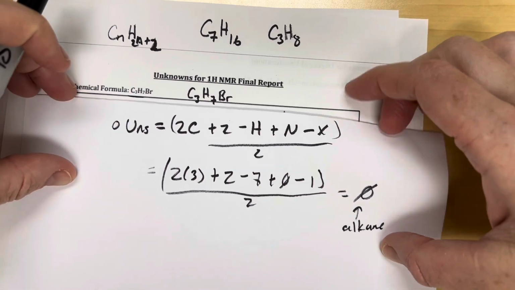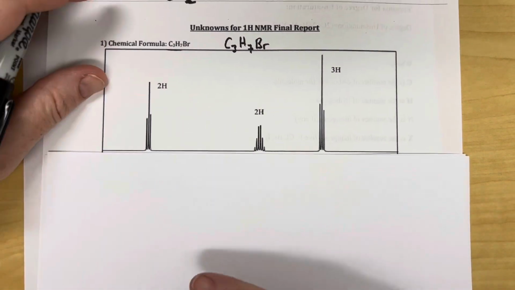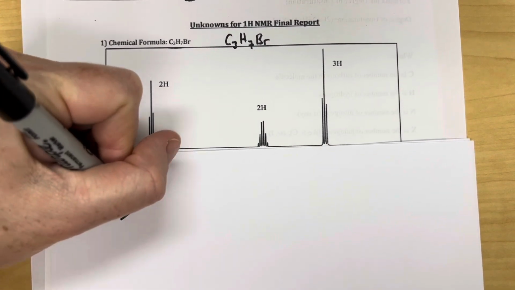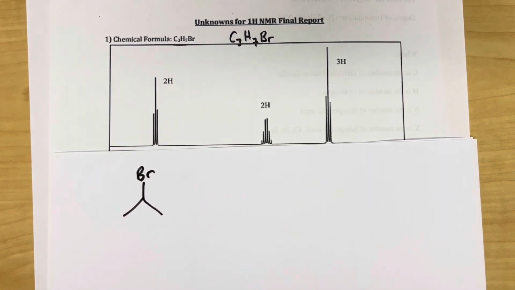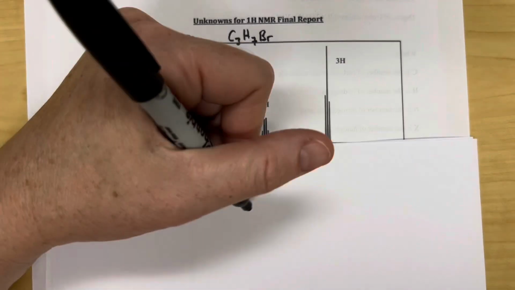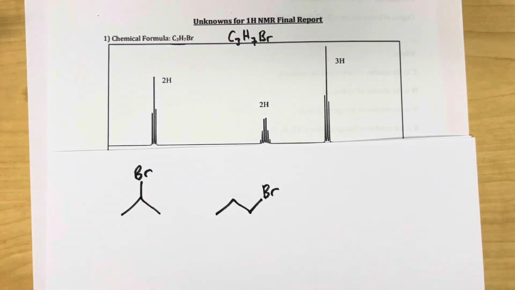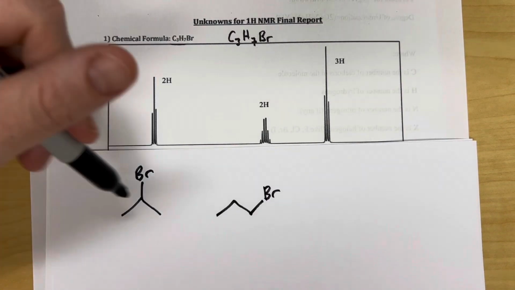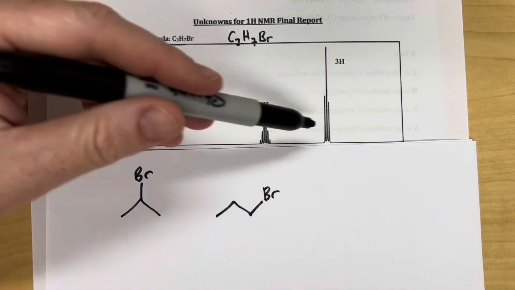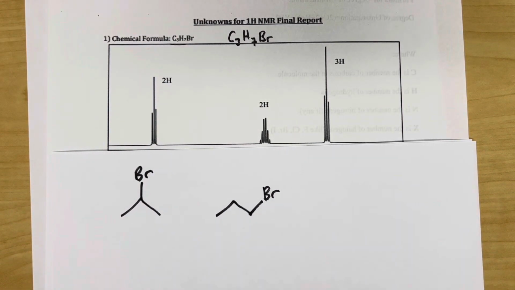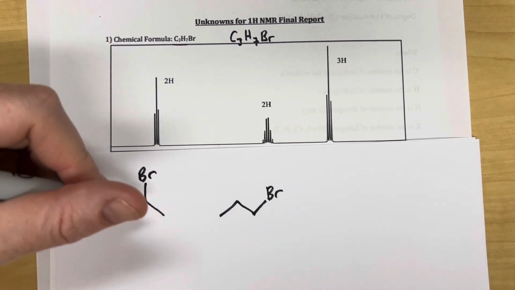So what does that tell us? Well, it kind of tells us some idea of what the formula might be for C3H7. So it could be that. It could be that. And I really can't think of any others that it would be. I can actually tell right away which one this one is, based on the number of proton groups. So for example, here, this is a CH3 and a CH3, right?